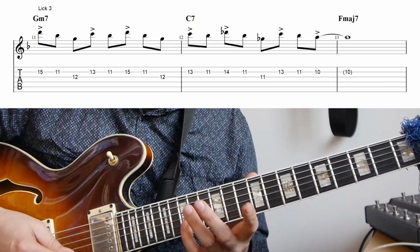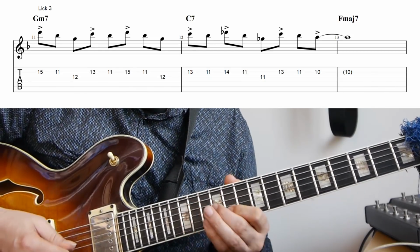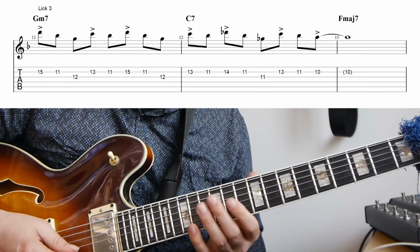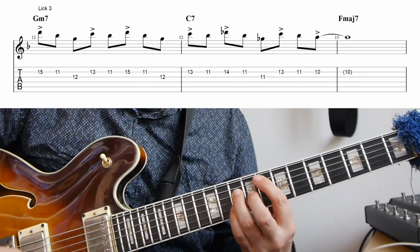And then I'm adding to the high notes here, I'm adding accents. And on the C7, I'm then changing 2 notes to fit it on the C7. But the pattern really stays the same, and then I resolve it.